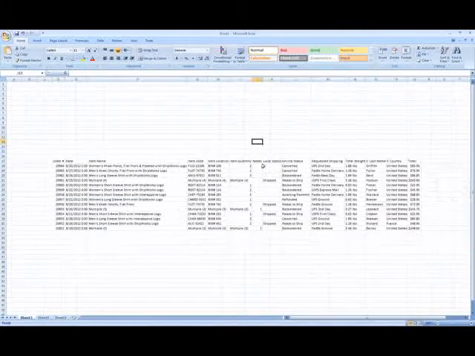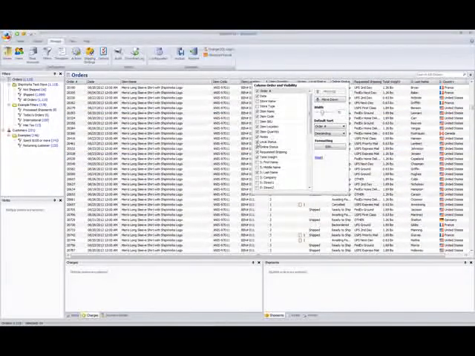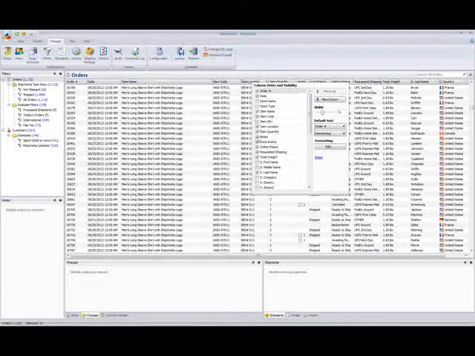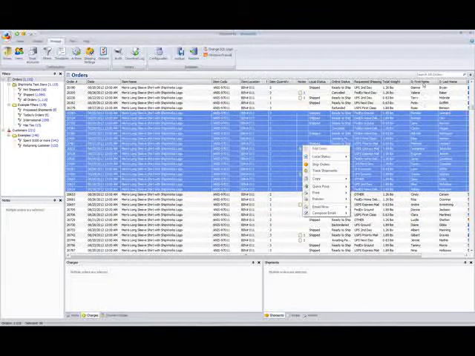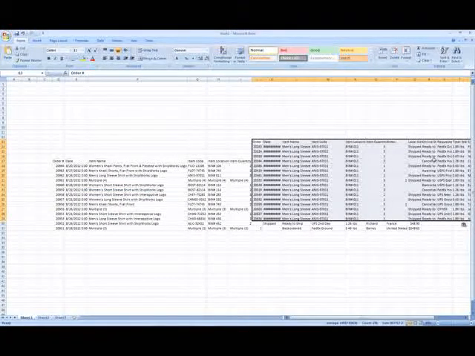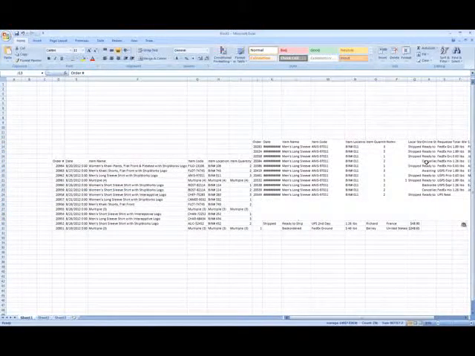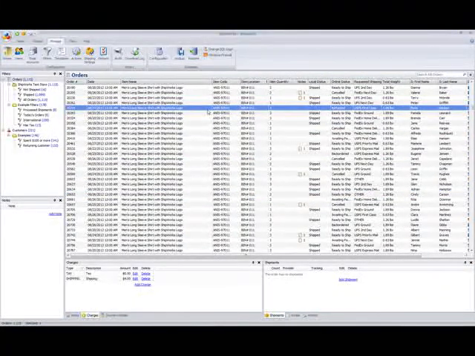So I could then save it and manipulate it, or save it as an Excel file, or do whatever I wanted with it. And of course, if I customize the columns that are shown, now when I copy and paste it, that's going to include the first name column, because that's one of my visible columns when I do my Copy row with headers. It's going to put the guy's first name in there because I made that a visible column. So there are lots and lots of great and easy ways to get data out of the program.